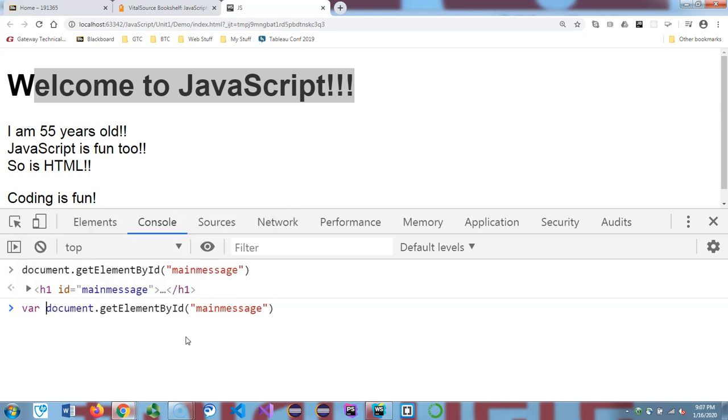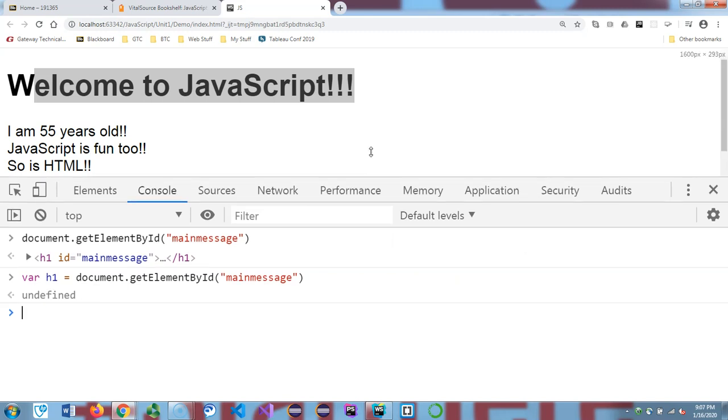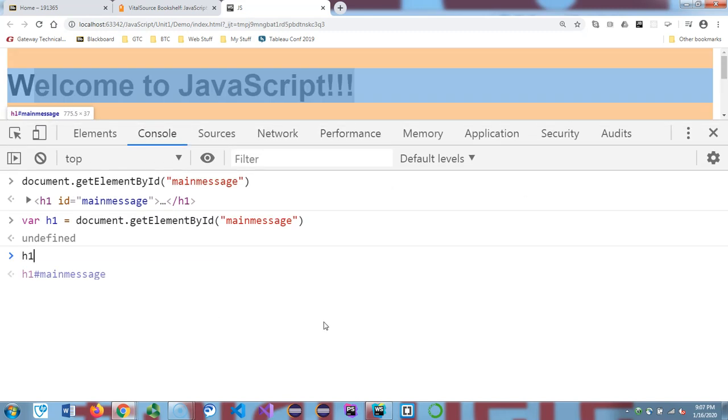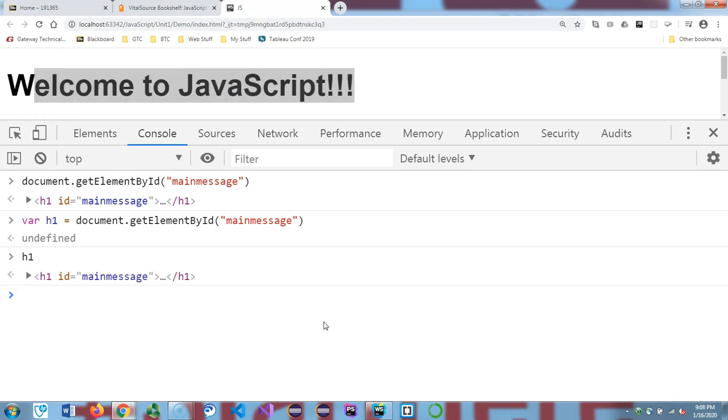Var h1, I'll just call it h1, the same name, equals that. Now I've assigned this h1 object to the h1 variable. You hit enter, and my h1 now points to this h1 tag here. If we type in h1, you see that it points to that same element.